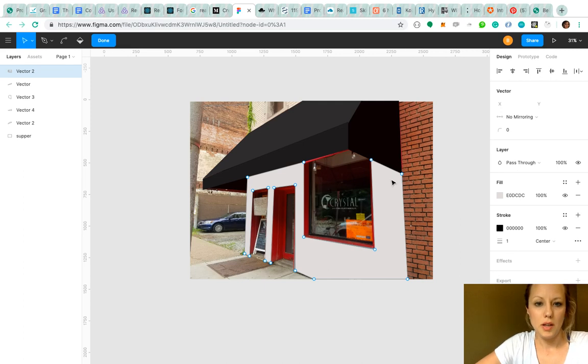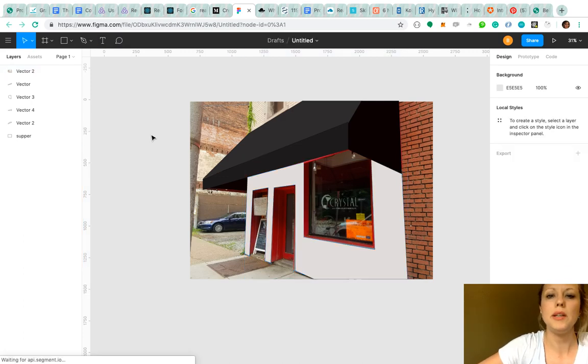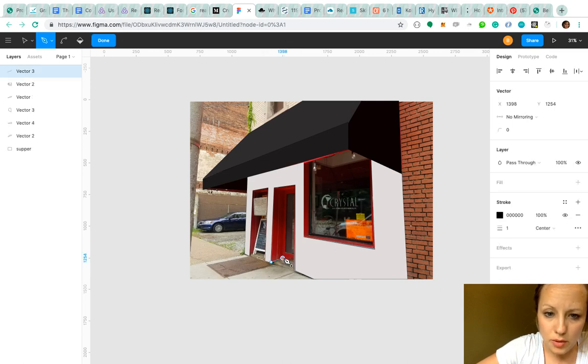Okay. All right, so now I'm going to go through and work on the framing of the doors and the windows. All right, so I know there's probably depth and dimension that I'm missing that you could do a really awesome job at. I'll get there one day. That's somebody else's tutorial.